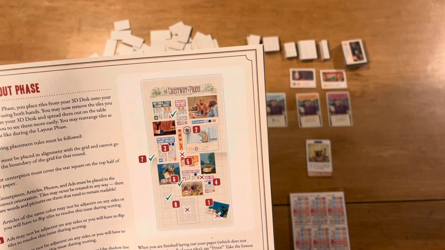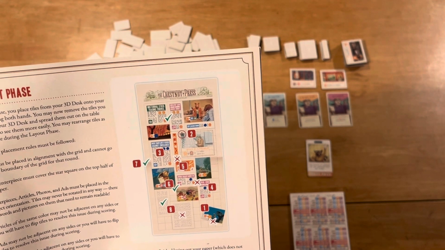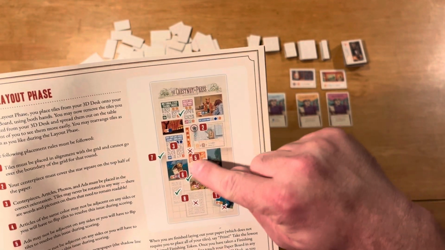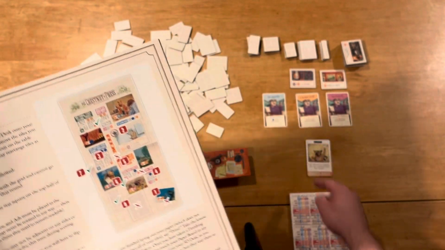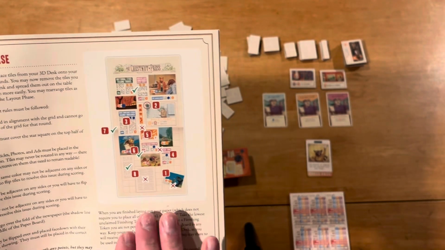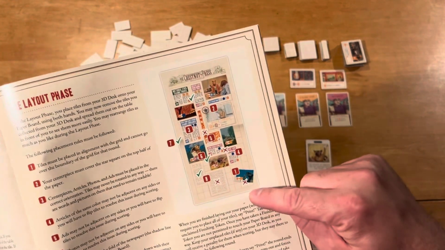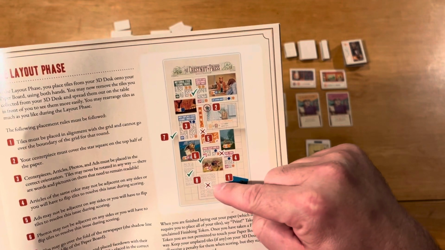The other thing is tiles may go over the fold of the newspaper, so that's possible. Like this is okay, all right? But there is a card in here that says you can't go over the fold. And then finally, if you find that you can't place the tile legally based on these restrictions, you can always flip it over to at least fill out some white space. But what you can't do is flip it outside like this, okay?